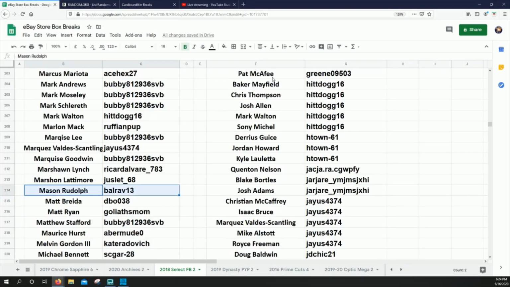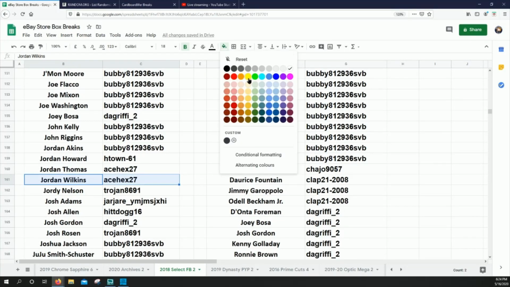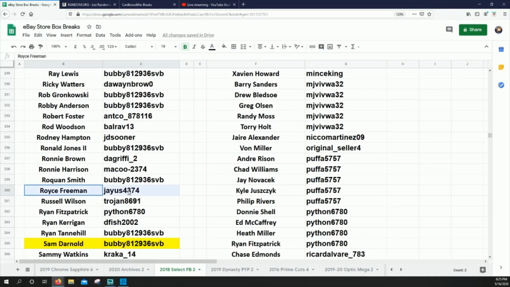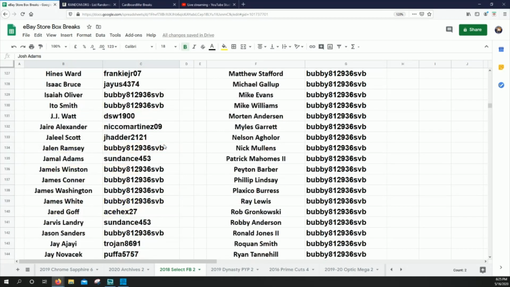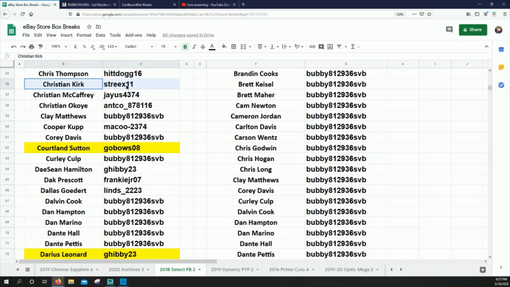Our Mason Rudolph rookie goes to Ballrav 13. Congrats. And our Jordan Wilkins goes to Ace Hex 27. Congrats on that. Our Kalen Ballage goes to Bubby. Congrats again. Then our Royce Freeman Premier Level rookie card goes to JS4374. Our Josh Adams rookie goes to Jar Jar. Congrats on that. And then our Christian Kirk rookie card, along with the spectacular gold prism serial number to 10, go to Strix 11. Congratulations on both of those.